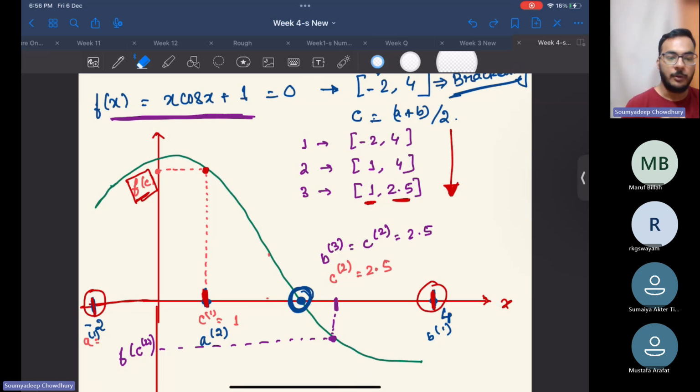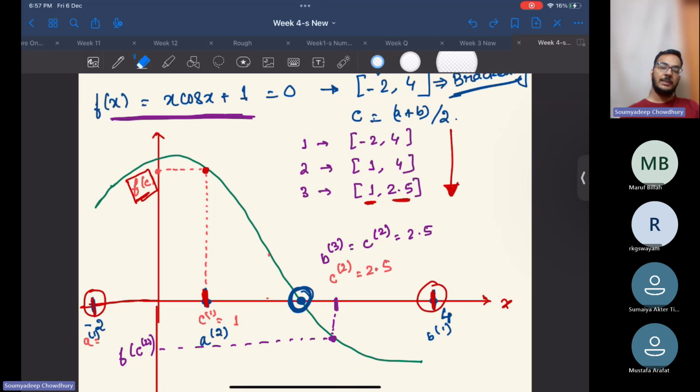That is, at the root point, if you consider a particular interval, there has to be an opposite sign in the functional value. So this is the logic, or the rationale, behind changing the subinterval at every point of time. At every step you take the midpoint of the interval, you have two subintervals, then you choose the correct subinterval for the next iteration. Then again you repeat the process.